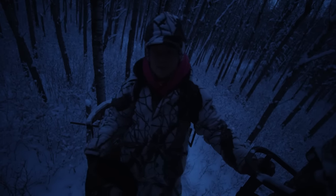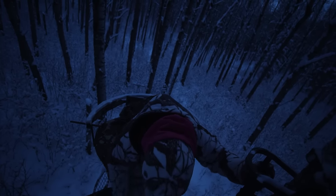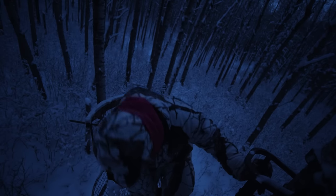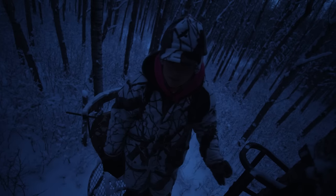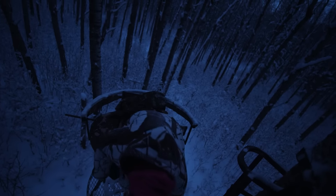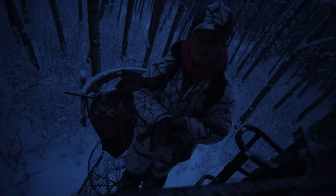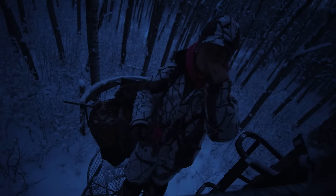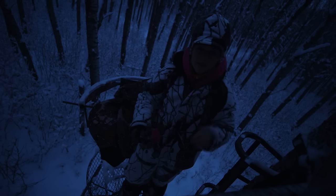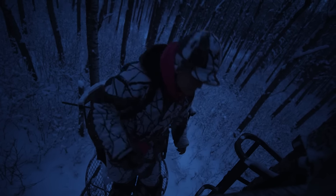Trying to get this heater bodysuit on. It's always a lot of work to get this thing on. And I got some new fancy heated boots, so I'm trying to turn those on. I tested the boots out yesterday and they worked pretty good. They didn't last quite all day, but almost, which is up from where I used to be, so.